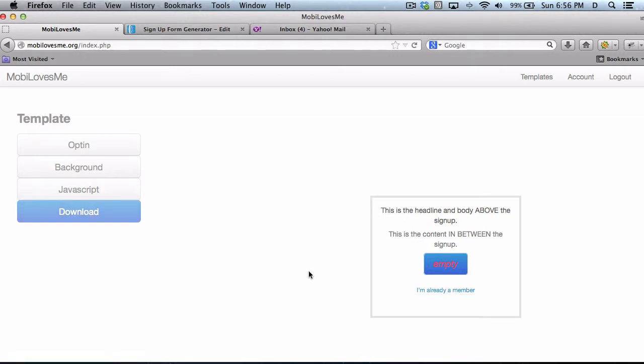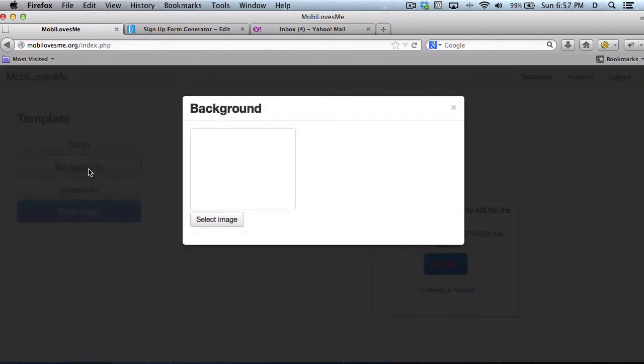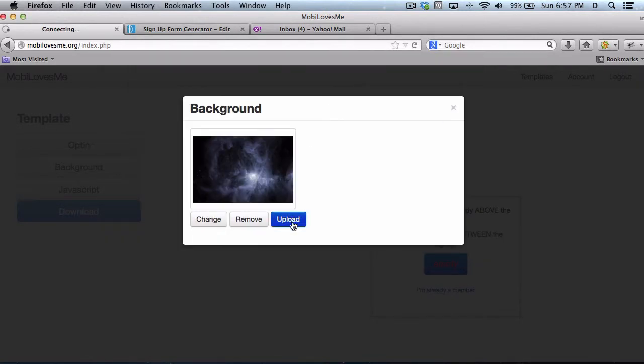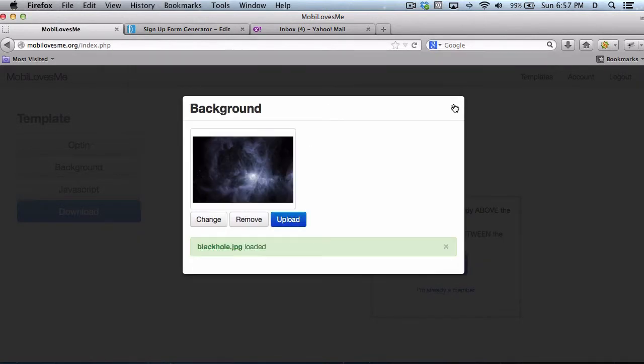But you get a preview over here of what it looks like, and it's pretty boring. But the thing is, anything that's highlighted in blue with a blue box, you can edit and change. So all of this is changeable. So first thing I want to do is actually get the background. So I'm going to go find a background. I'm going to upload that. I'll come back and select that to use.